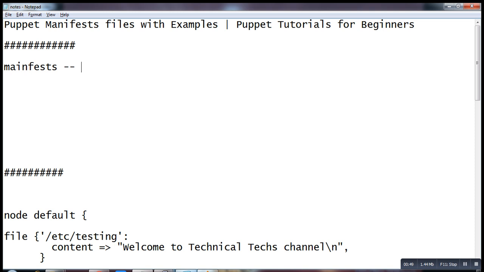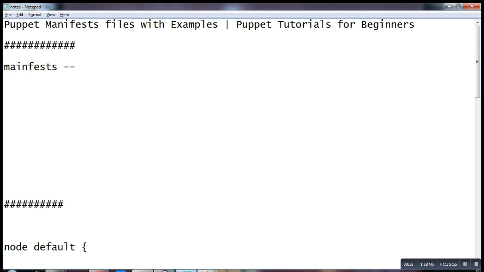You describe those things in a manifest file, and there is a folder where you have to create it. The file name will be site.pp. What does pp mean? pp stands for Puppet protocol, or you can say Puppet policy.